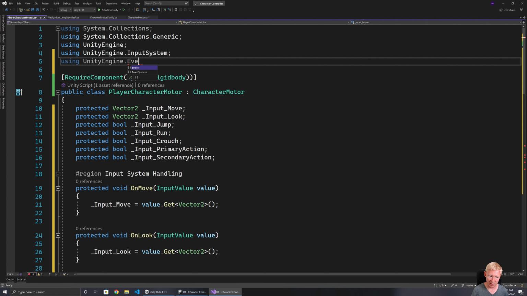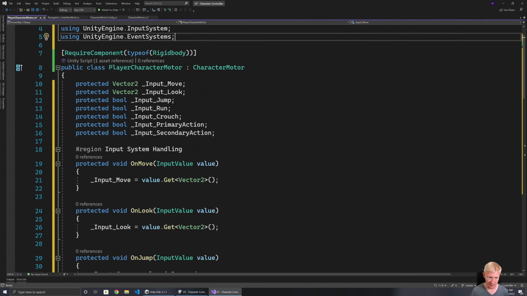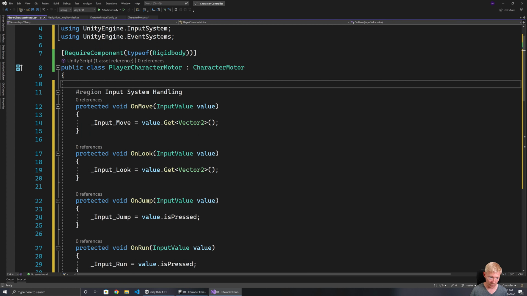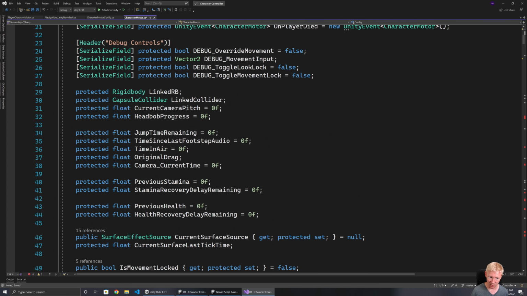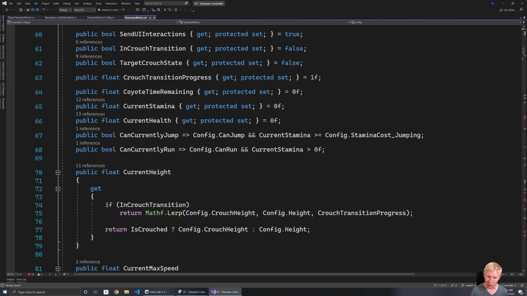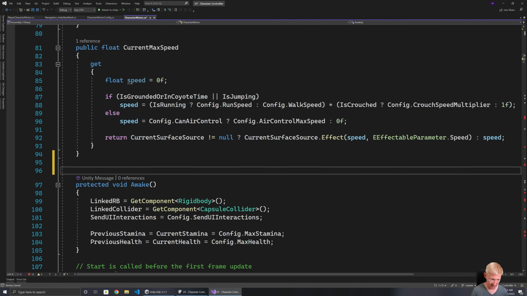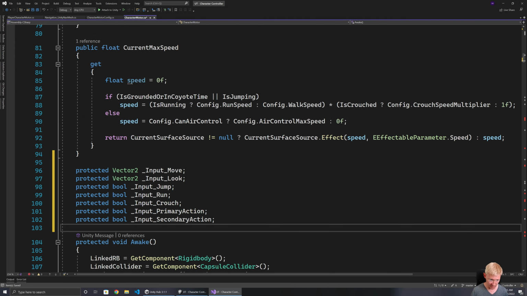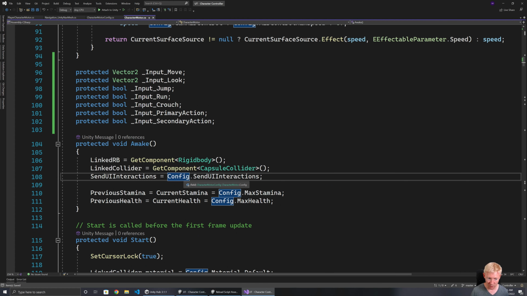So we also need to bring in event systems because we have our pointer data here. So these parameters all go back over into the character motor because these are common ones that all of the characters require. So I'm going to bring these down to here. Stuff like these UI interactions.